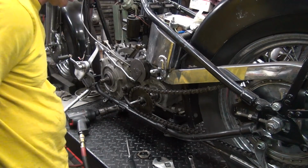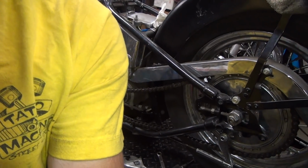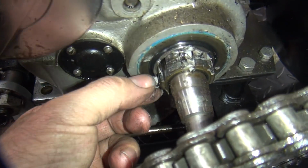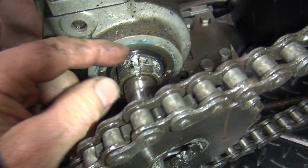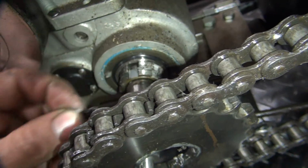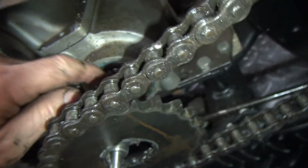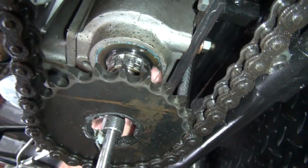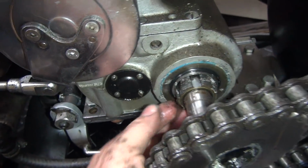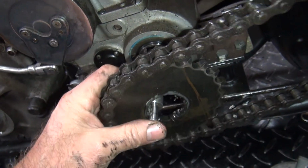So whoever put this in there believed in silicone instead of fixing all the parts correctly. Use lots of goop on everything, trying to seal it up. Which means the seal spacer is probably the wrong one. There's a keyway on the top of it somewhere. It looks like a solid one. There's no reason for silicone if you've got all the right parts in there.